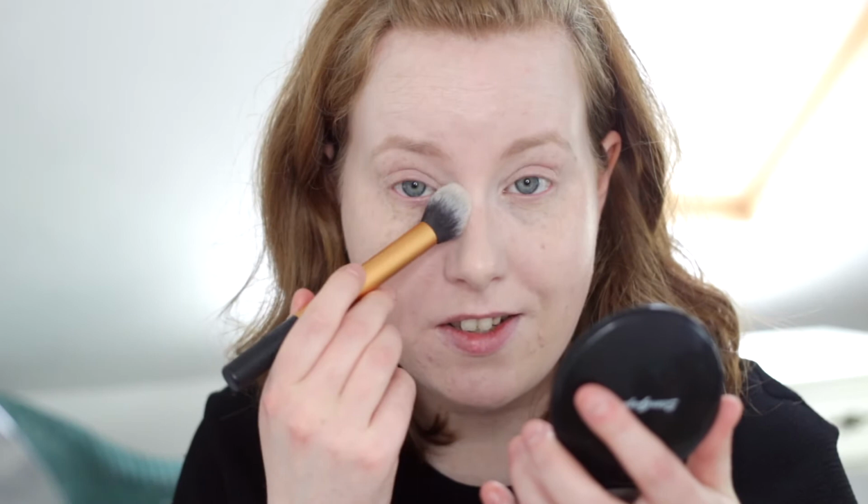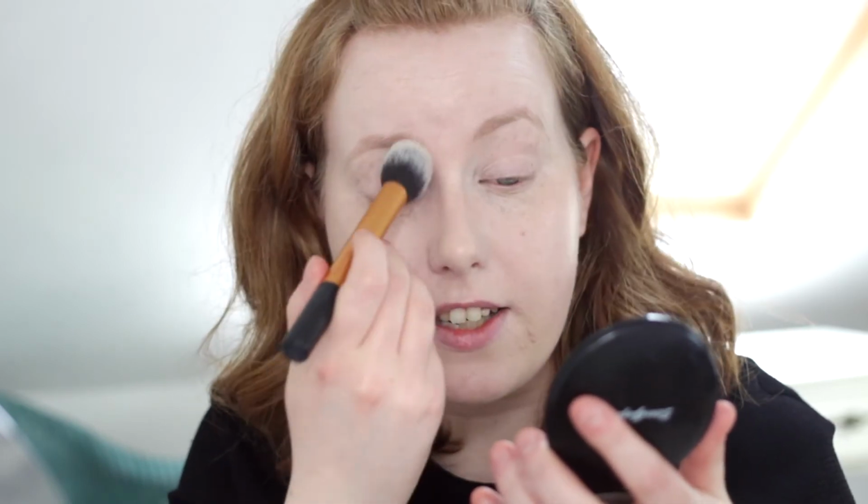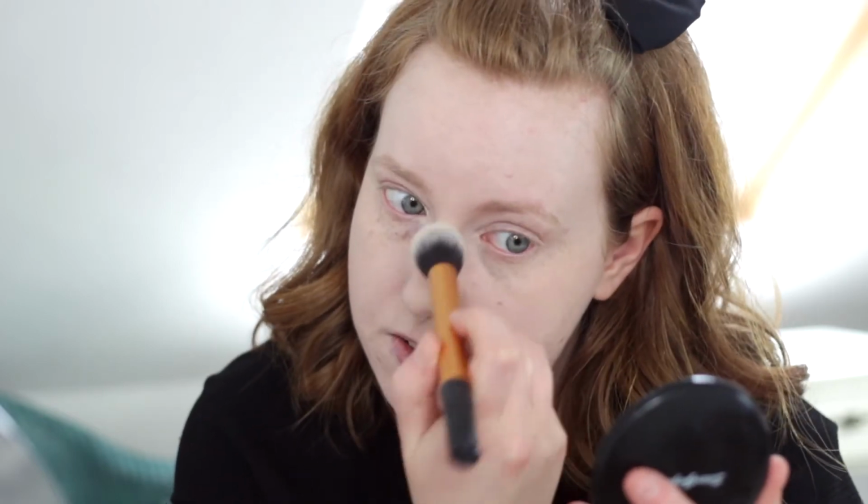So I'm just using this Real Techniques contour brush to add powder where I need it. I'm just putting it everywhere where I've put concealer, just to set it in place. You don't have to use a brush for this, it does actually come with a little puff applicator thingamabob that you can use instead. So now that I've put on my powder, I can apply my blusher, my bronzer and my contour and my highlight.